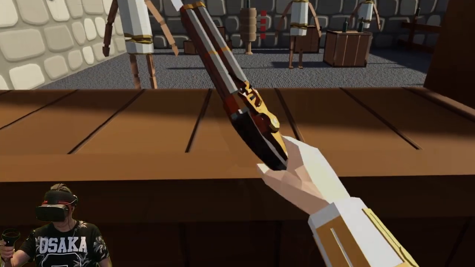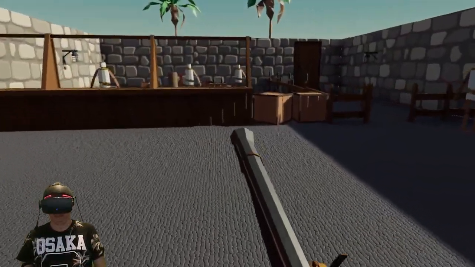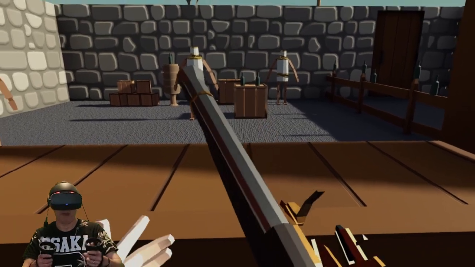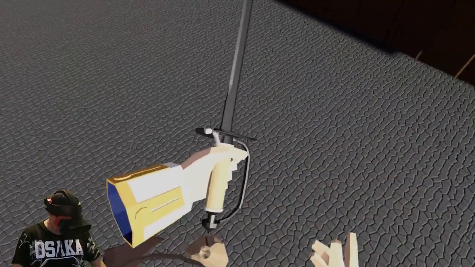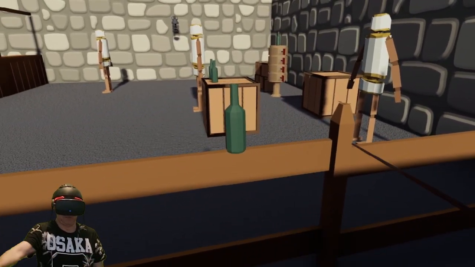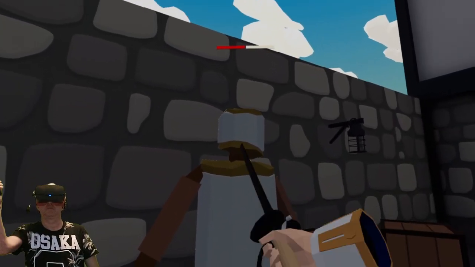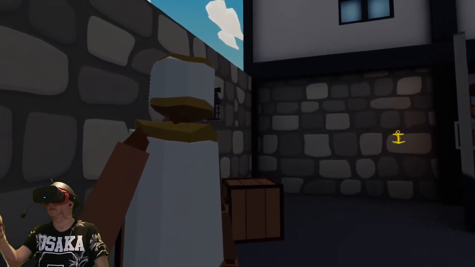Cool. Okay, I need to figure out how to reload. Okay, so I don't know how to reload the weapons. Pull that back and then you have to grab the ammo from your belt. I might have to use a sword. Very hit and miss. Okay, works on the dummies. There's no stab mechanic. Just a swipe and hit.